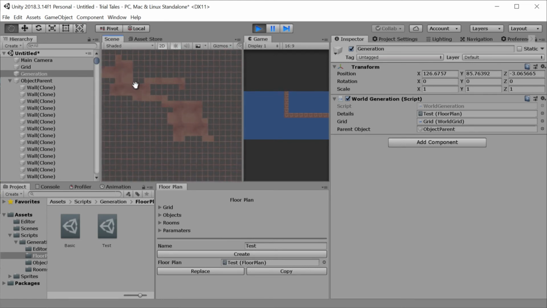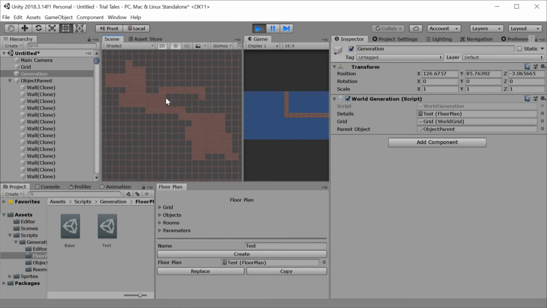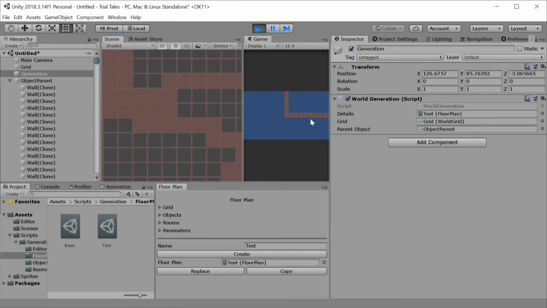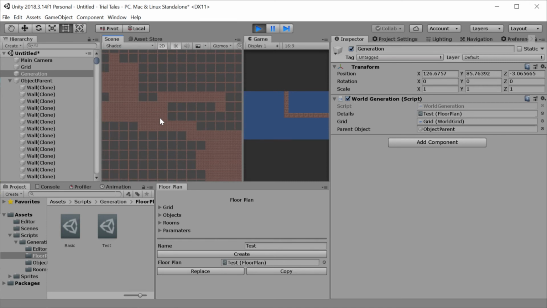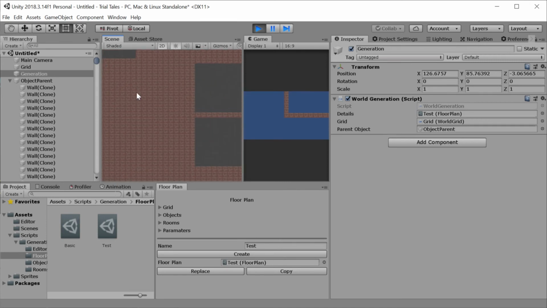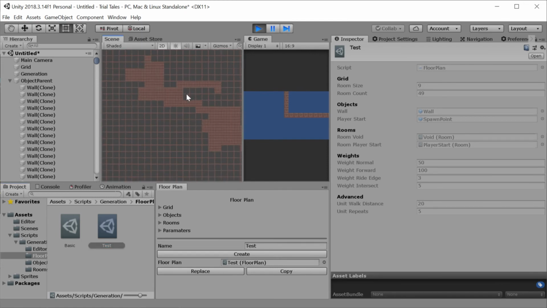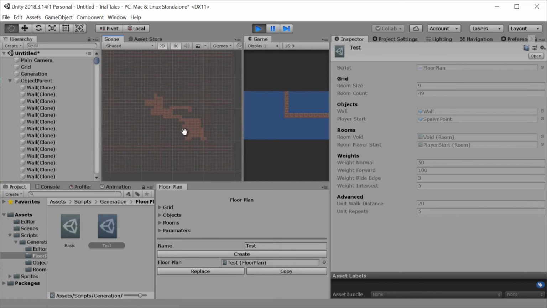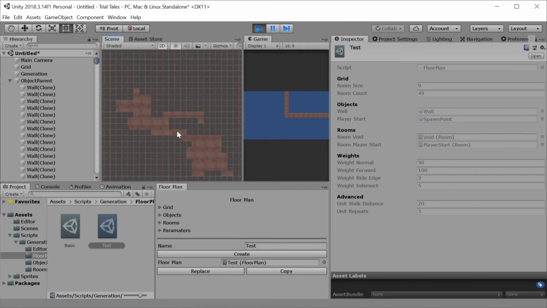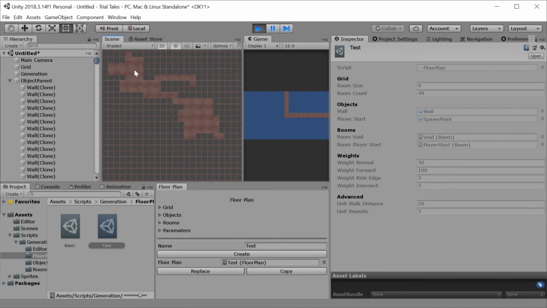If I come here, it looks really weird zoomed out, but it's going to be fixed as soon as I change it. So yeah, each room is a lot bigger. It was 9 squares big for each room, so probably a little too big. That's also why it took a long time to generate, because it has to generate a lot of objects right now. But here is the floor plan that was created with those stats.